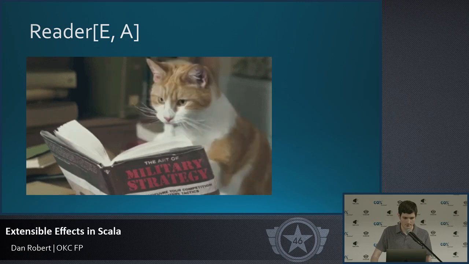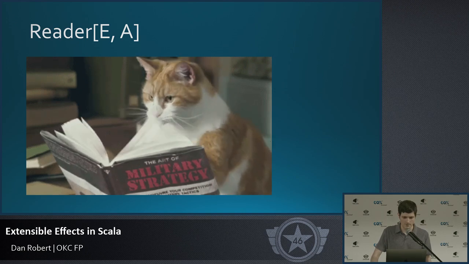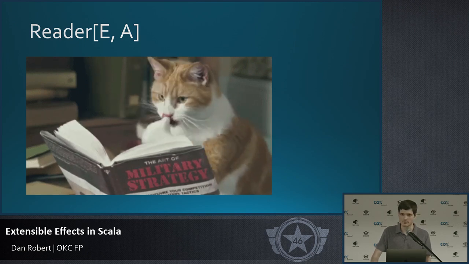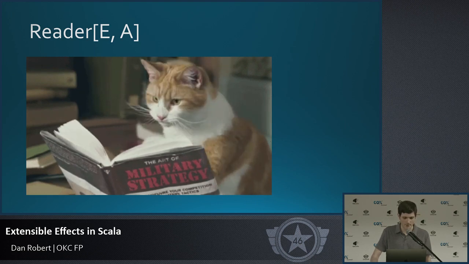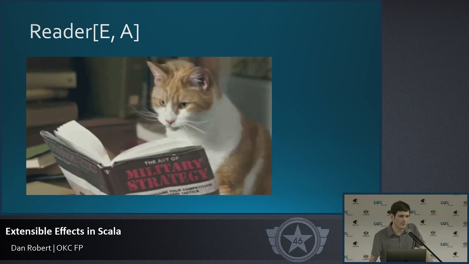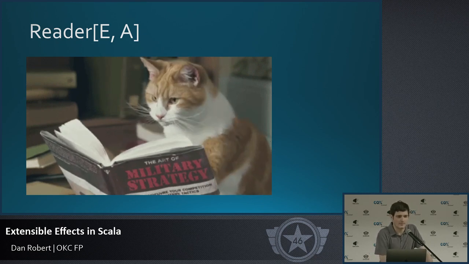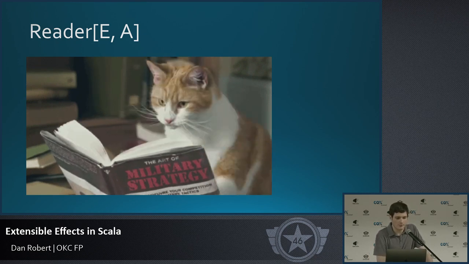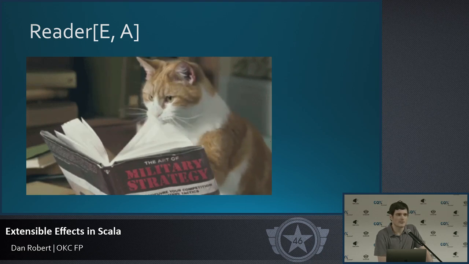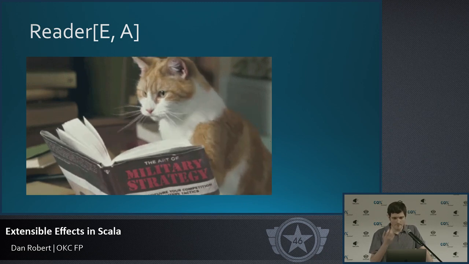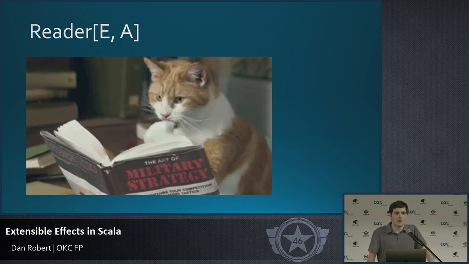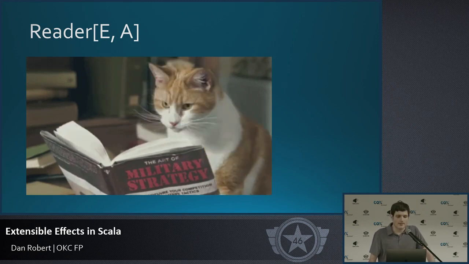The reader monad. So again, show of hands, familiarity here. Dwindling hands, 1, 2, okay. So the reader monad basically is an alternative way of providing a type of dependency injection into a functional program. I'm not sure that's super common. I haven't seen it used in too many places, but basically it says you have this value A, but to get to that value, you have to provide a value E.